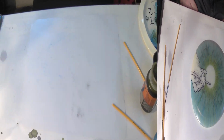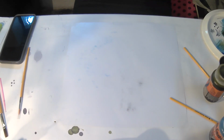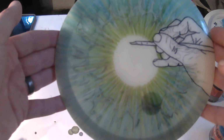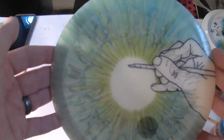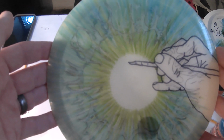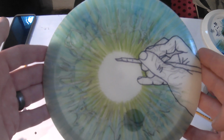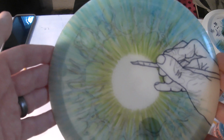Alright, we're back. I took a break, and I took the disc outside. So let's recap. Here we are with the disc. It's a little hard to see the blue; you see the green a bit more. I took some pictures of it down here in the basement under this light, and then I also went outside and took some pictures, just to see it under different light.